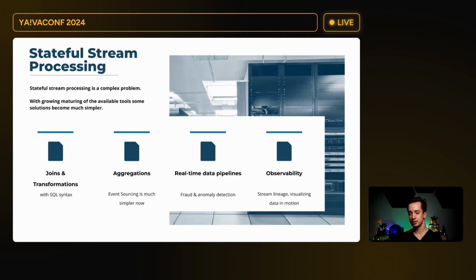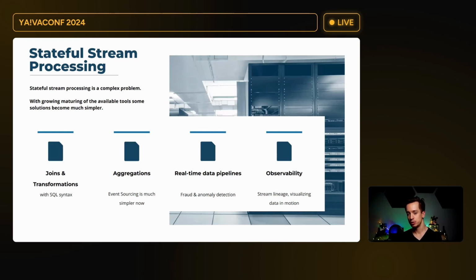And similar with aggregations. I remember that event sourcing was considered a very expensive approach that's valid for certain cases, but definitely not a standard, not something you do. It will just become much easier because aggregating your sales from the previous hour or so is much simpler with the capability to do stateful stream processing.